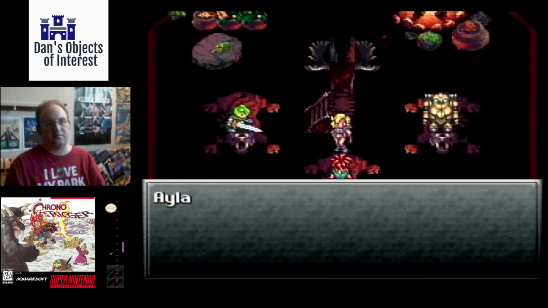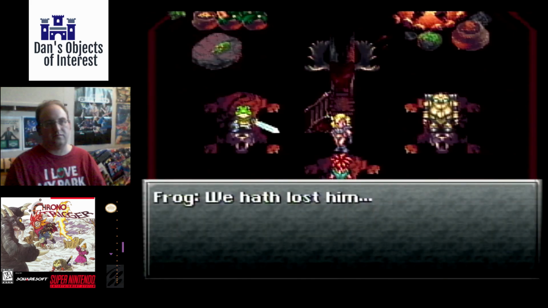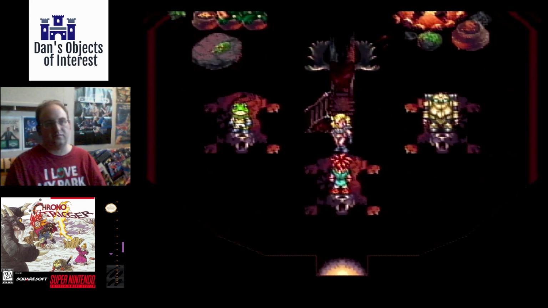Good thing she asked, waited to ask, and didn't just eat him while he was unconscious, right? Yeah, the blue-haired one's a hedgehog. He's probably a lot tastier than a frog. It's hard to catch, though. Goes fast.